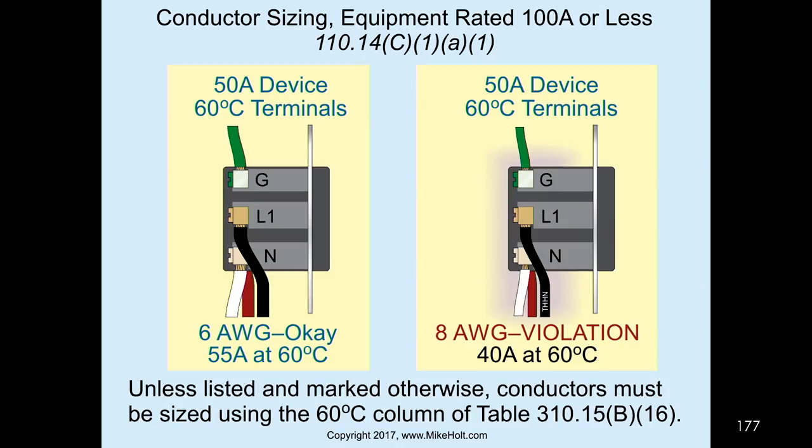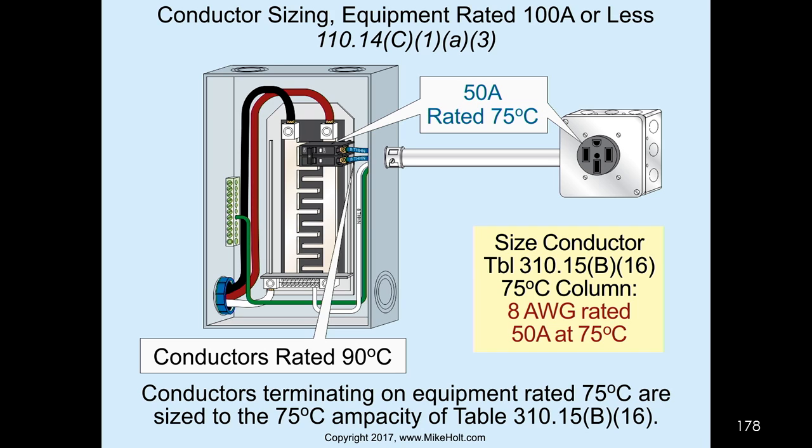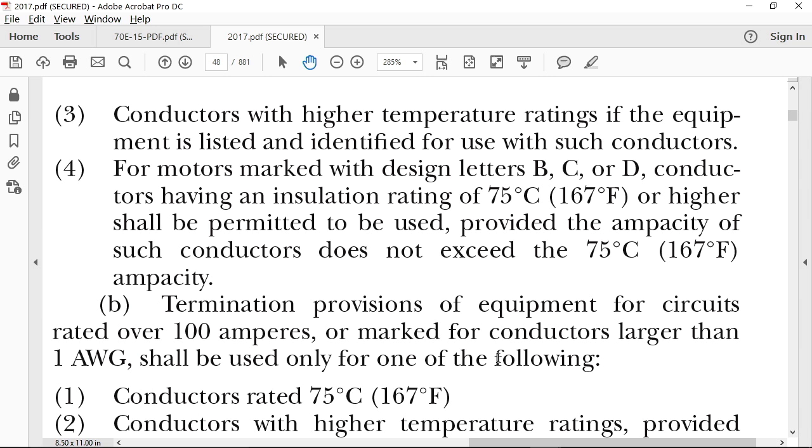So let's just stop at that one spot first. So let's go over here. So now, a 50 amp device, 100 amps or less, is assumed to have 60 degree C terminals, which means you have to use 60 degree C sizing conductors. Unless listed and marked otherwise, conductors must be sized using the 60 degree C column. So in this case here, since this is a 60 degree C piece of equipment, I cannot use 8 gauge wire because I have to size it based upon the 60 degree C column, and 8 gauge wire is only rated 40 amps. Okay, guys, we all there? Yes. Now, let's go on to C1A3.